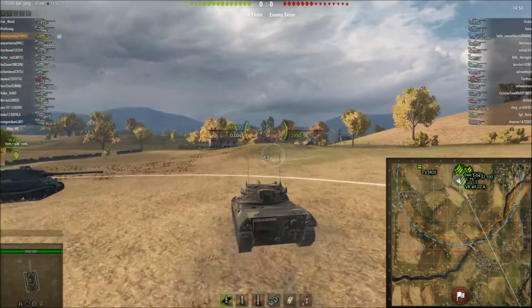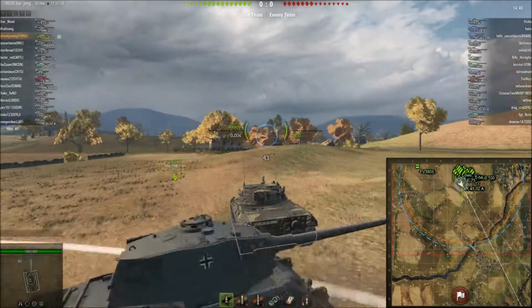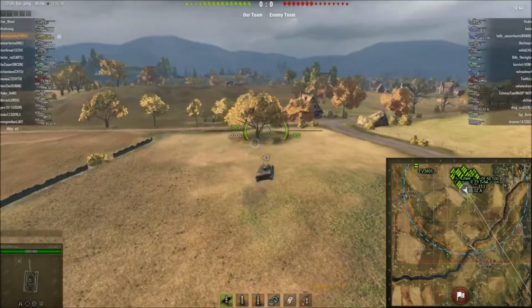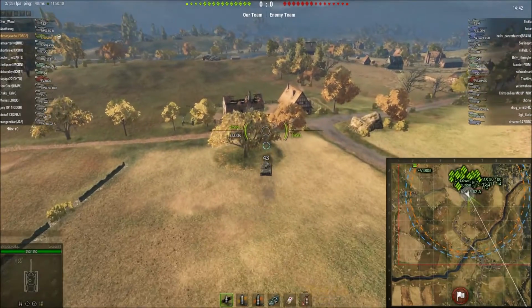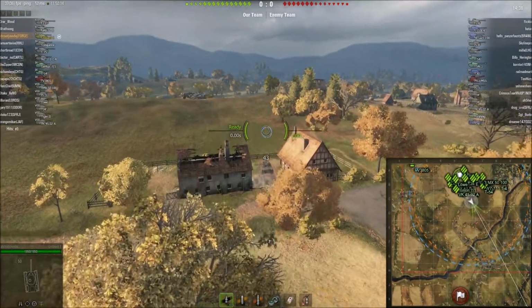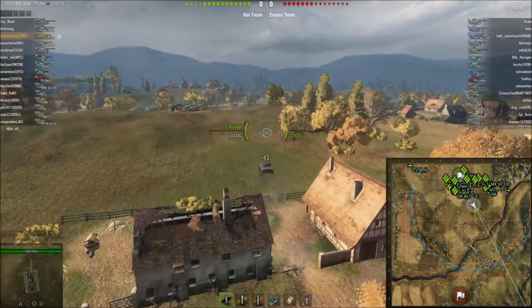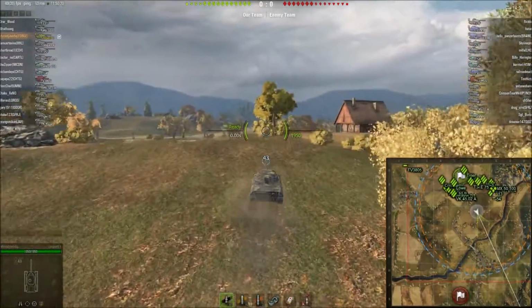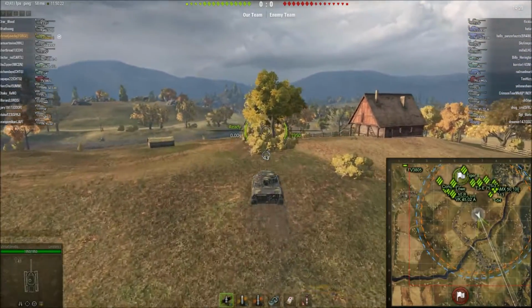On the Red Shire map, this is going to be a rather long game, because even though this map still plays out rather quickly, it can turn into a slugfest depending on how many tanks there are on the enemy team or your team, depending on their composition. If there's enough tank destroyers, then nobody wants to move up towards the enemy team's cap.